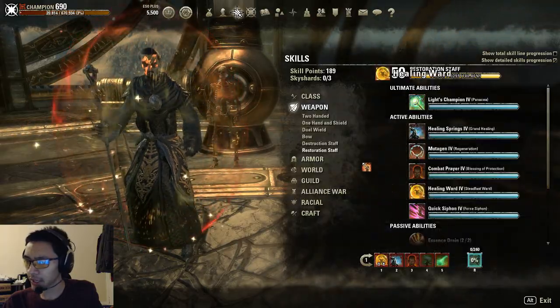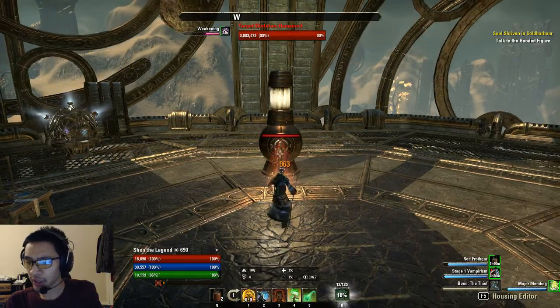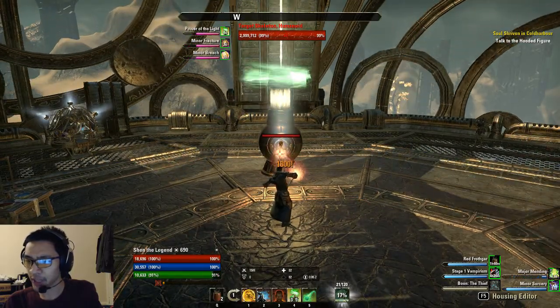Now let's try out the healing ultimates. Healing ultimates should all count as area of effect heals.